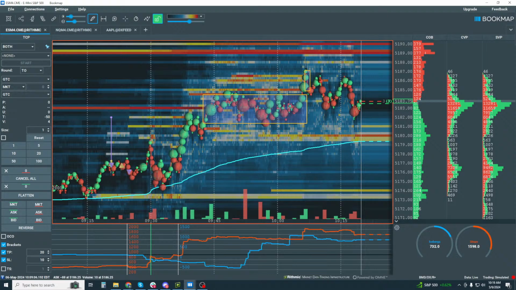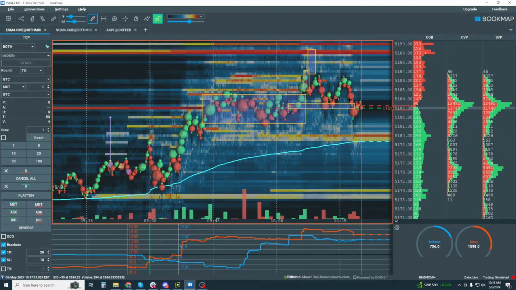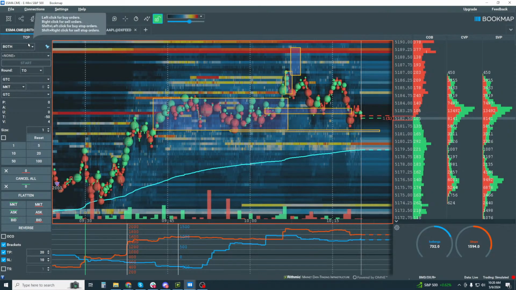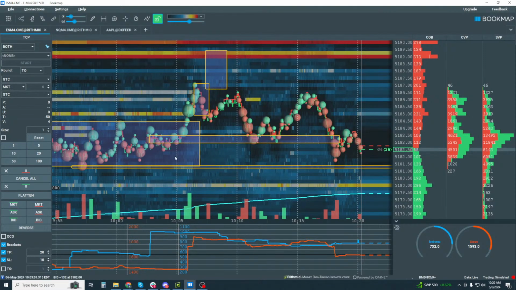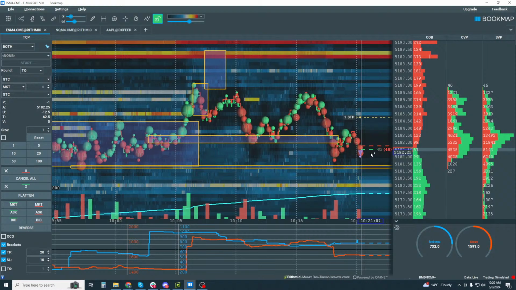Okay, so we can see that we were looking for it up in here to see if we're going to get the continuation move. We didn't, and you can see what's happened so far. We've come back into the most traded level so far, and now we're looking to see if we can get through that on down to the low of the day, and then we can maybe break this structure here, and we want to see it break on volume. Okay, so big volume. In fact, look at it right now. I like it. I'm going to take that.